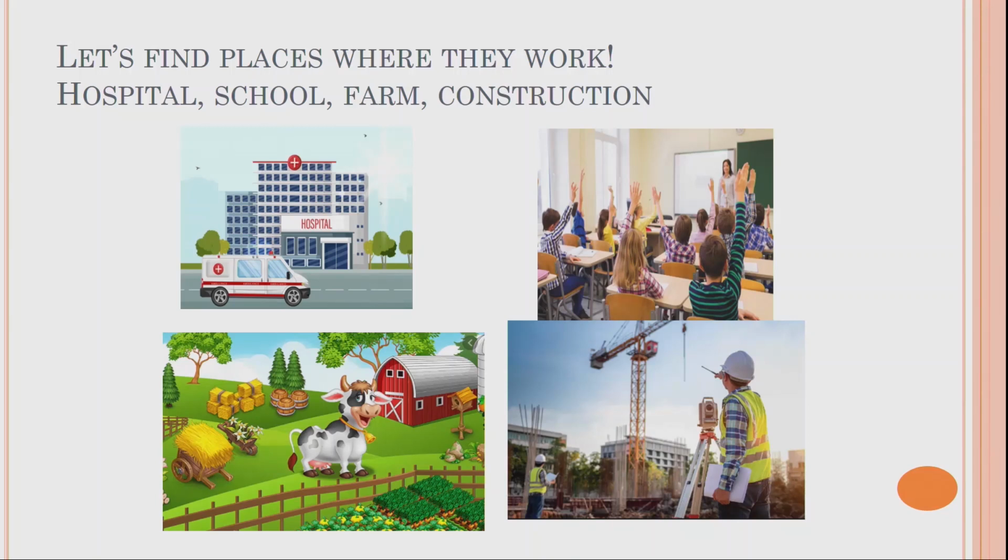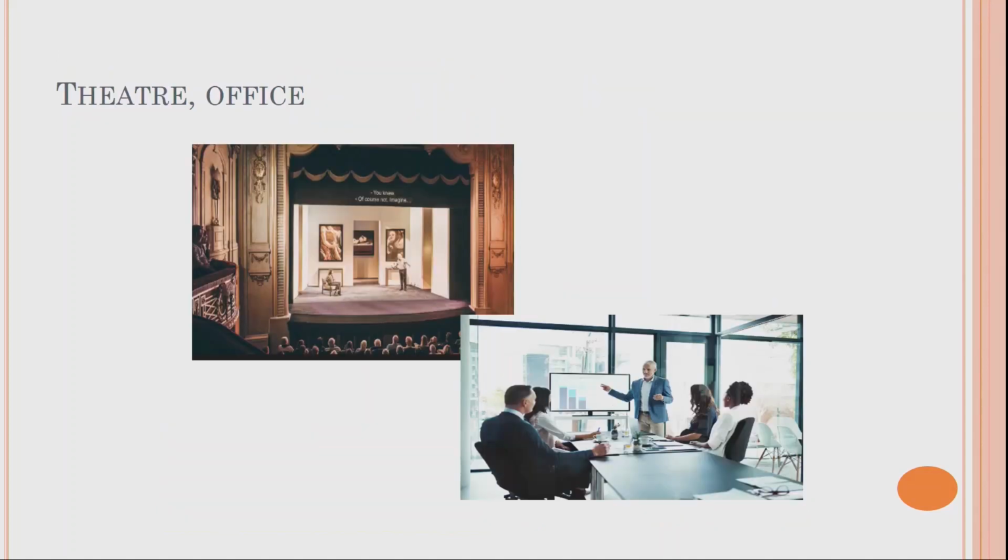And the next picture, it's a school. Who works in a school? A teacher. Good. Look at the next pictures. So you see a theater and an office. Who works in a theater? Right, actors and actresses. Who works in the office? A manager, a seller, a businessman, or a businesswoman, right?